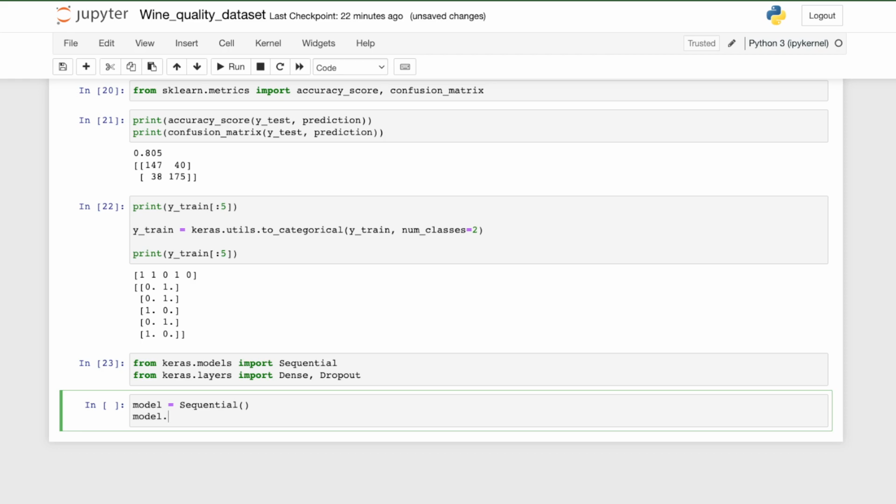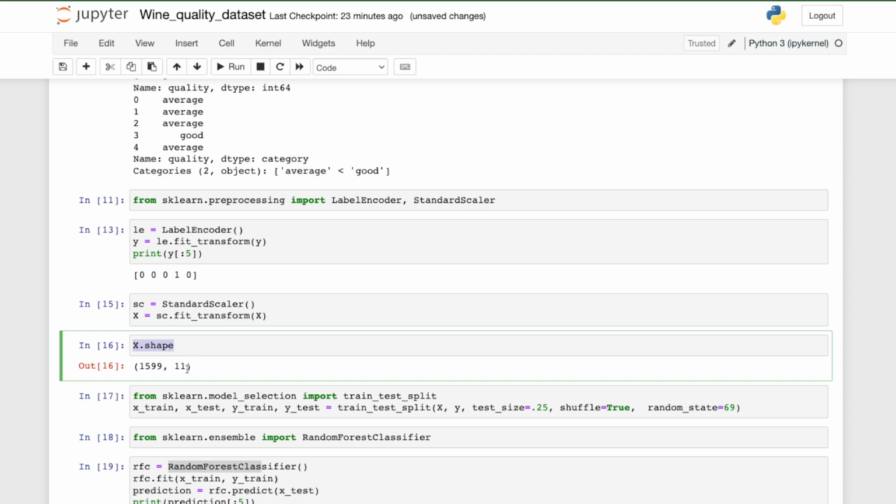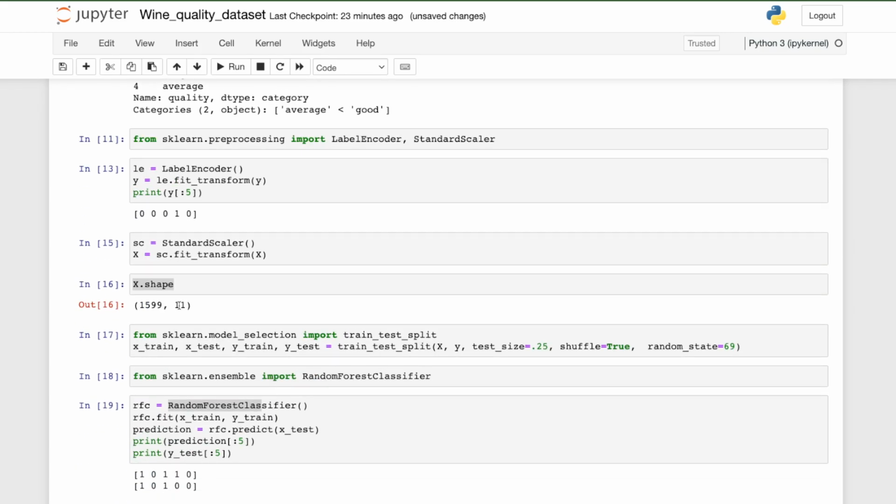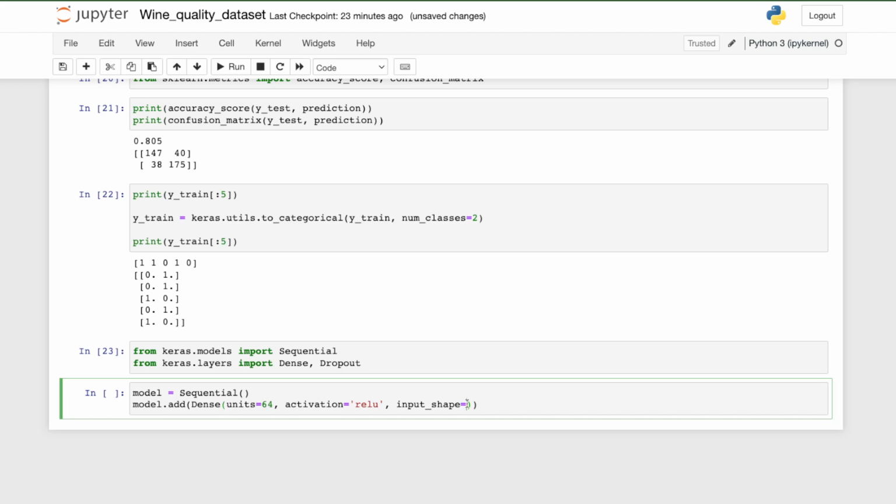So first layer would be your input layer, so model.add, and Dense, let's put units equals to, again, you can do anything you want, I'm just putting 64. Units equals 64. Activation function, let's give it ReLU, and then let's provide an input shape. So the shape would be how many variables we have training on. If you notice, when we did x.shape, it has 11 categories, right? 11 types of properties. If you go back here, original data, it has fixed acidity, all those properties. We are training on all those properties. So this number has to be 11. Input shape equals 11.